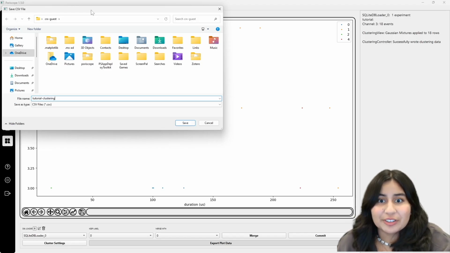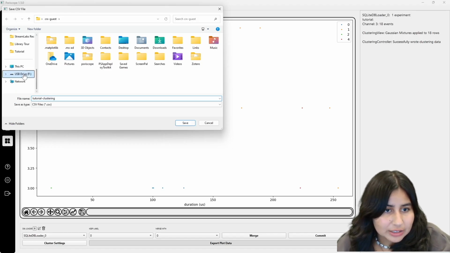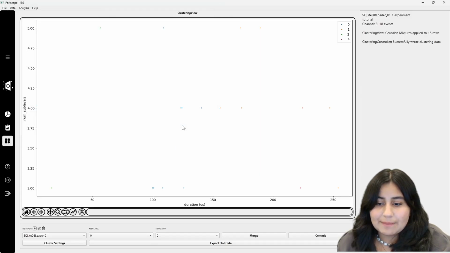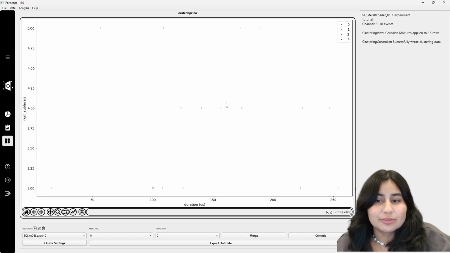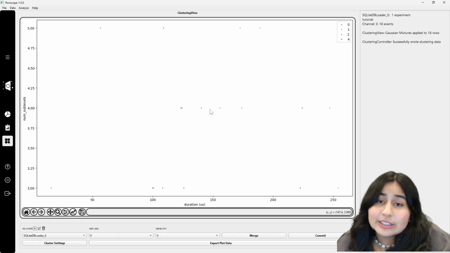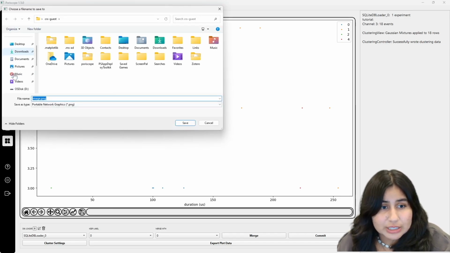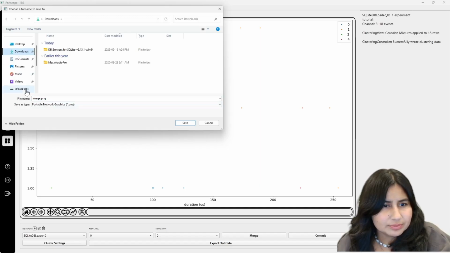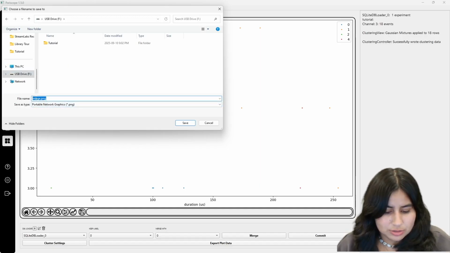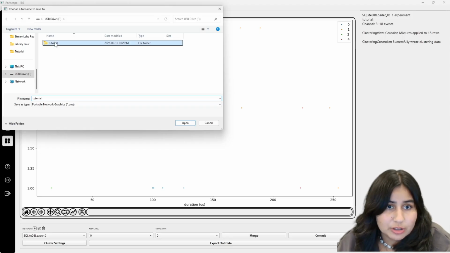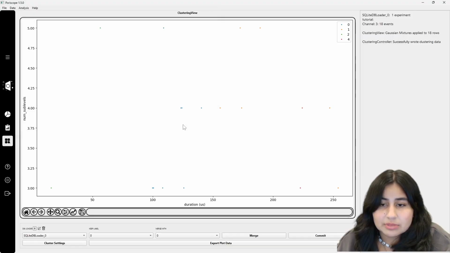You can export for further analysis, for publication, and it's really handy. So you just do that, tutorial clustering there, save it, and that's it. You can open it and you're going to see the information about the clusters. And in addition to that, we have access to the actual graphs if you also want to save that. Whatever you have plotted, again, for publication, it's really useful. You can just save it and then use it whenever you need it.